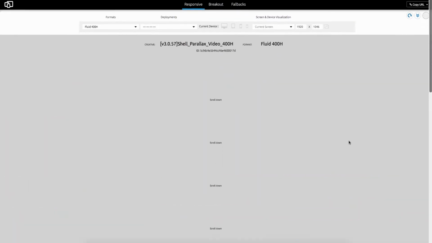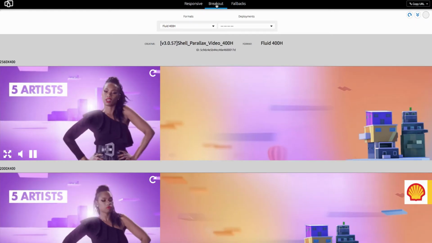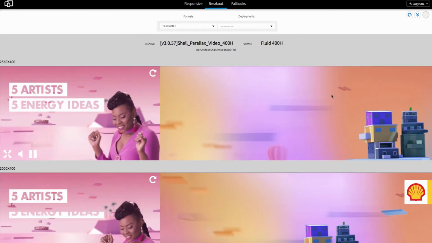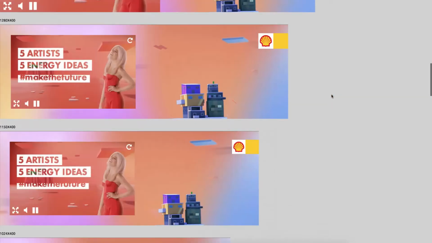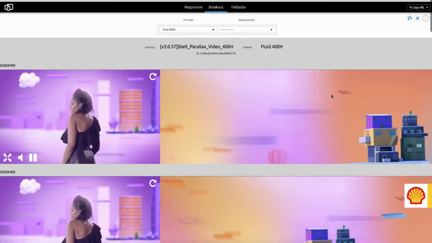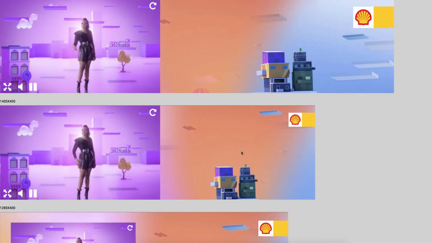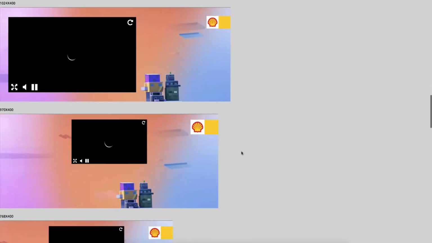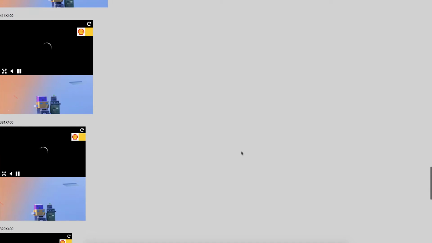Now if I go back up and hit the breakout view, it's going to take me into that breakout view, and you see this is still selected, and it shows me what it looks like at all of the different breakpoints. One thing we are missing is the ability to control action, such as parallax, in those different views. You just get the initial layout for those different views.